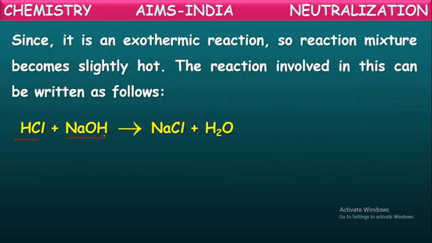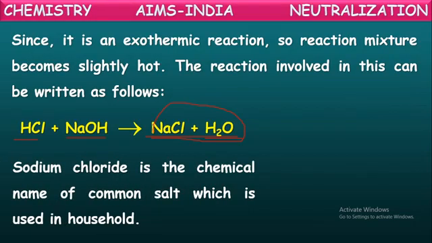Now, just remember this formula. These two react together to form sodium chloride, which is commonly called common salt, whose formula is NaCl. And water also will be formed. We know the chemical formula of water as H2O. These two are called the products of this reaction. Acid and base react to form salt and water. This reaction is called a neutralization reaction, and it is exothermic in nature.